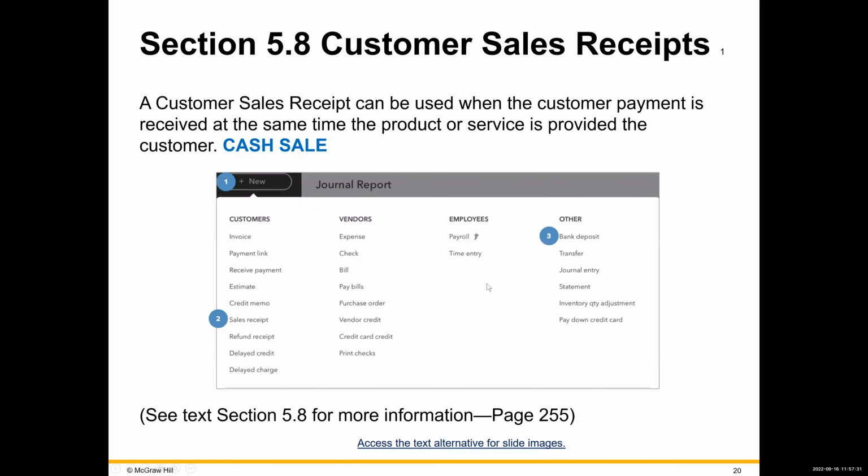All right, so let's talk about how to do a sales receipt. Well, sales receipt is a cash sale. To get to sales receipt, just go ahead and hit the new icon button and choose sales receipt. And that's when you're going to enter in what you sold them and what kind of payment you received. And because it's a cash sale, you need to get it into the bank. So you're going to march down to the bank and put it into the bank deposit. And I'll explain that next. Okay.